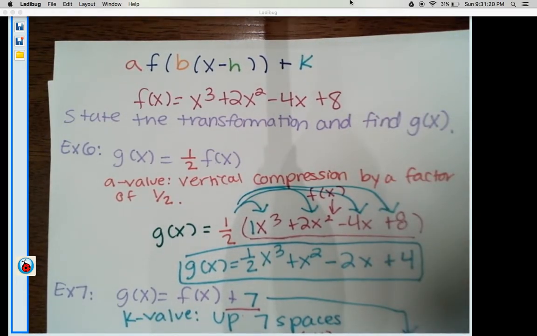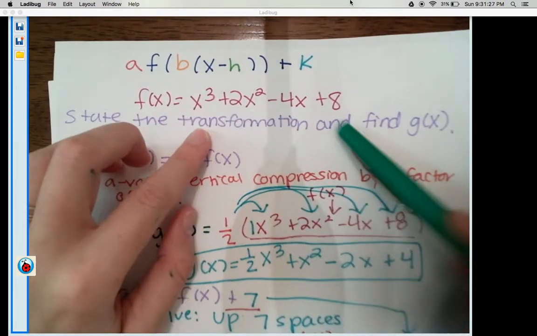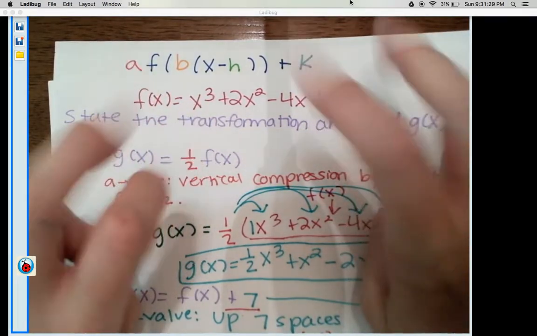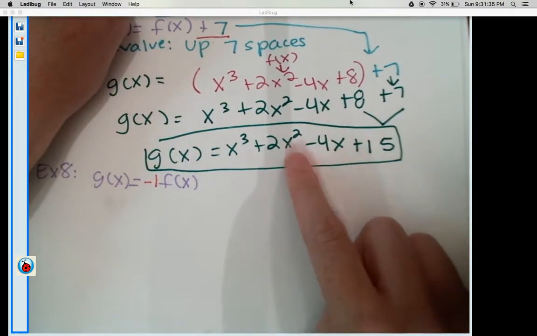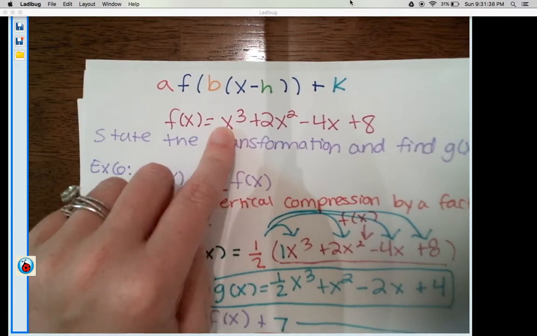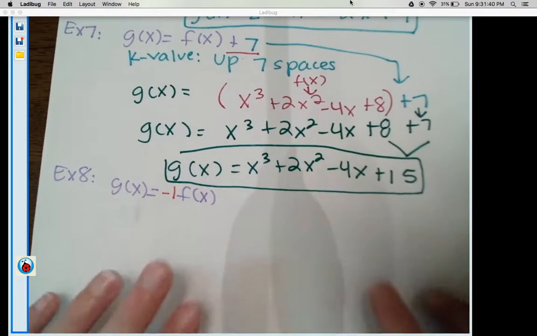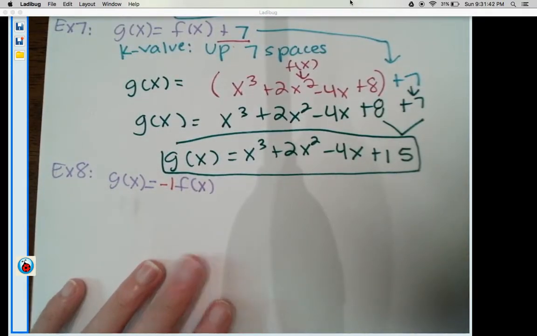So if you want to, either on your calculator or on Desmos, I like Desmos because it's a pretty graph and it makes it really big for you. You can type in this equation. This is like your parent function, you guys. This is your start graph. Okay, and your end graph will be this one. And when we did it correctly, this will be f of x shifted up 7 spaces. Holy hot dog, right? I know.